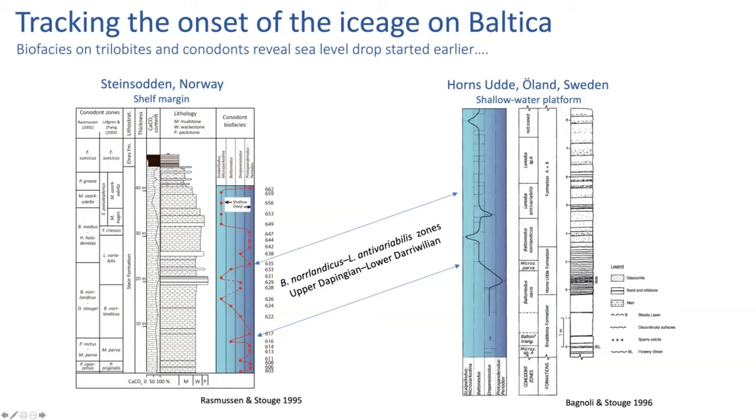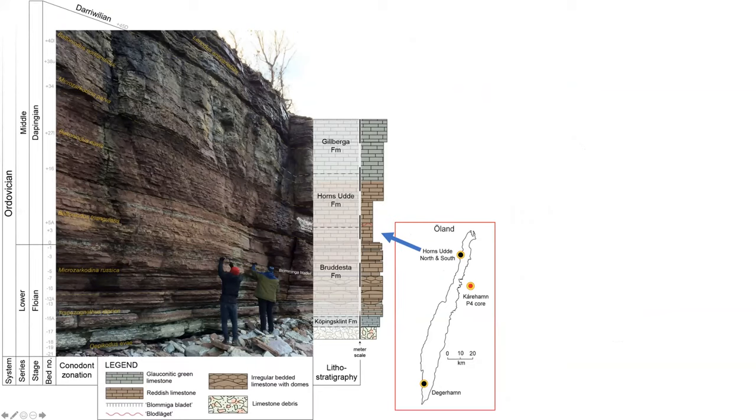But basically our brachiopod data does not go into this level, so we hadn't really studied that before. But it seems like the ice is actually coming in beforehand, which is interesting. So in order to also get some isotope data on these biophases, or to support these biophases data, we went into the field on Öland to the classic section at the Hornsrud, or this is north of Hornsrud.